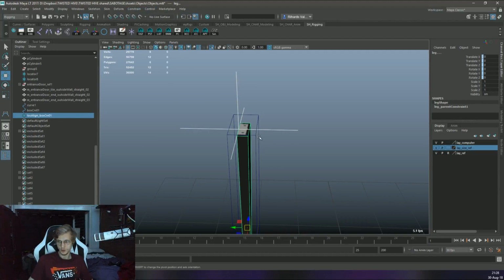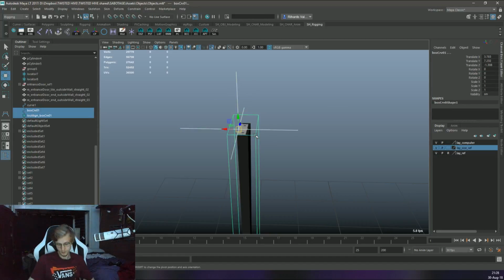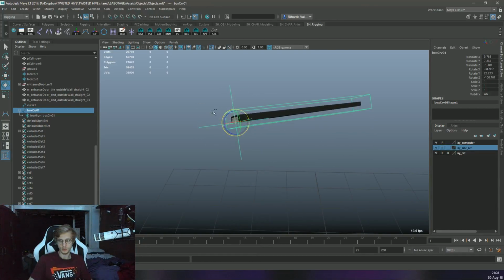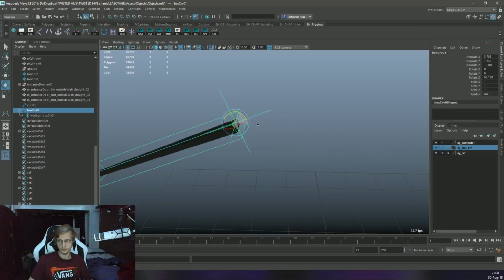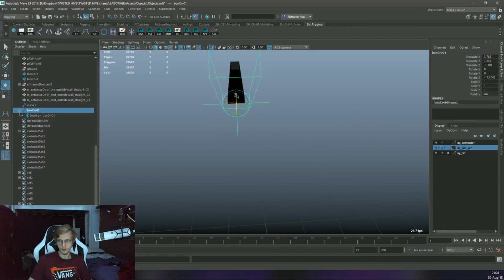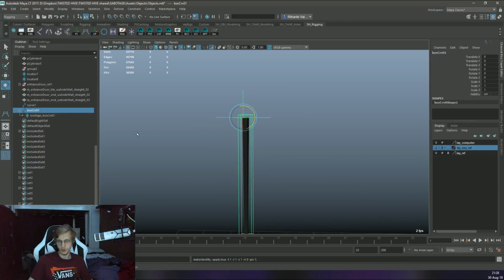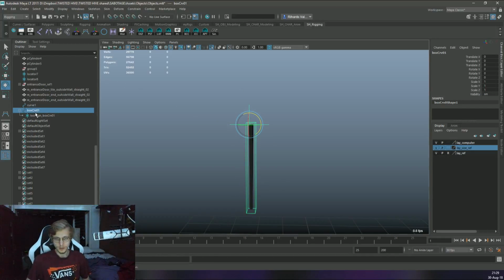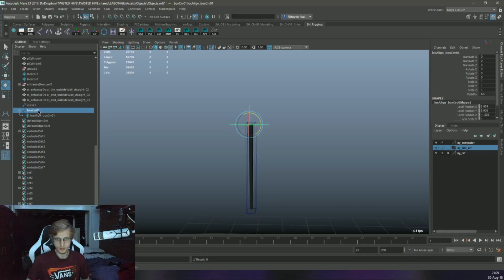Constraint, the parent constraint, and this, hook it up. So if I rotate this guy, yeah, this is nice. I like that. It's gonna be perfect. So if I do freeze transforms, oh, nice. That's all clean now. That's perfect.